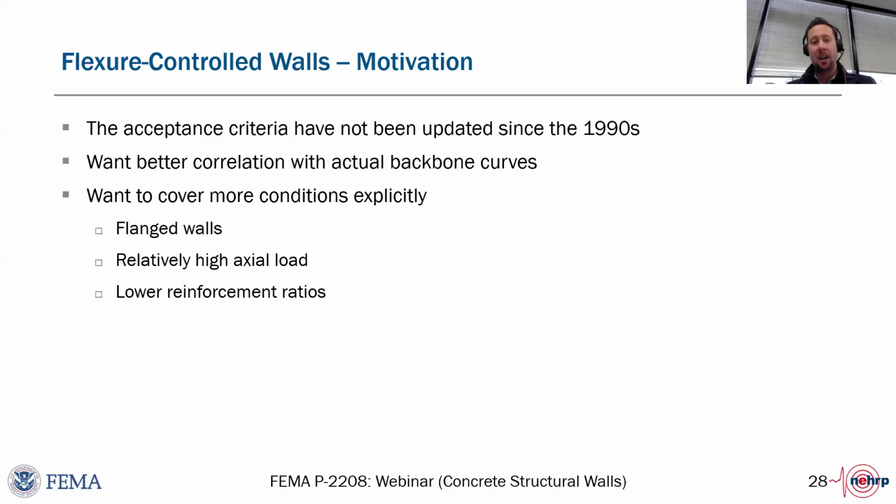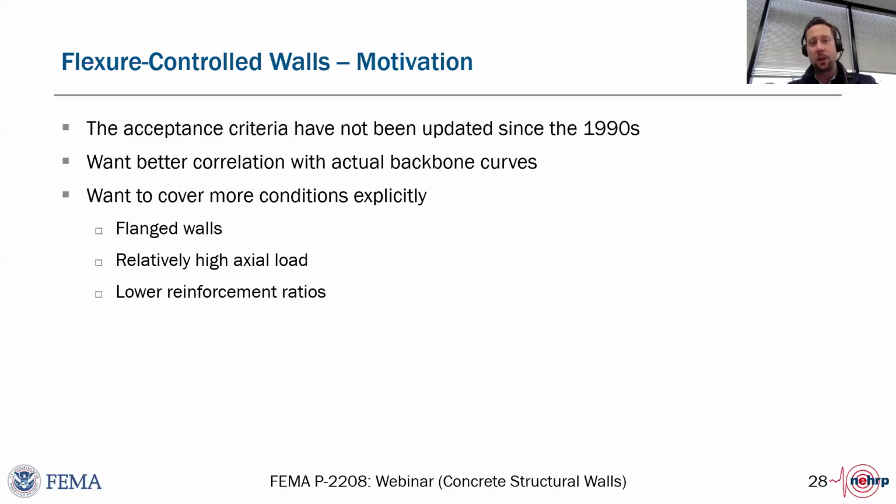really an important behavior. And even though there's an update for shear controlled walls in the ASCE 41 2006 supplement, there really wasn't anything that updated flexure controlled walls since the very early predecessor documents. So if you go all the way back to FEMA 356 and before that FEMA 273, then you'll find that the flexure control wall criteria are basically the same from the 1990s. So that was something worth revisiting. It's been quite some time since those were developed.